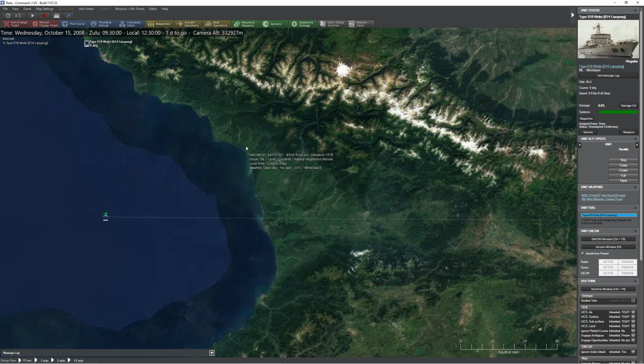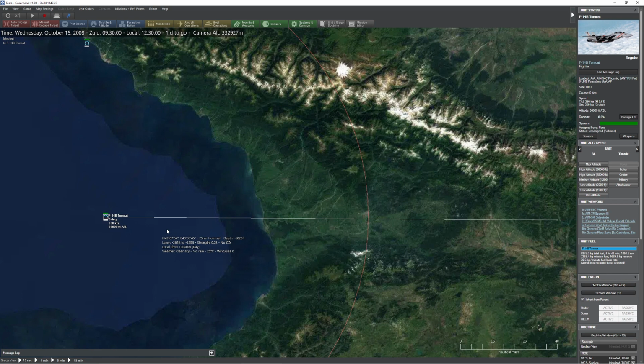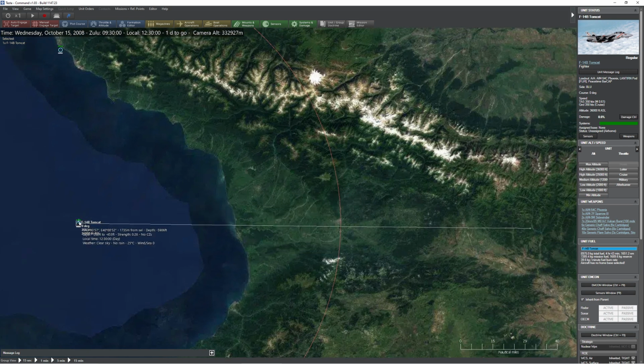But the two features I want to take a look at today, and the first one is a really big feature change, is the fact that when you look down, ground clutter now has a massive impact on detectability. So what I've done here is I've got myself an F-14. It's got two beautiful television technology cameras on here. We have the TCS, which is perfectly capable of detecting aircraft, and we also have a lantern pod, which has an amazing look-down capability.